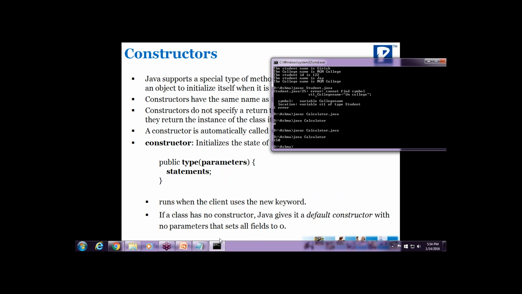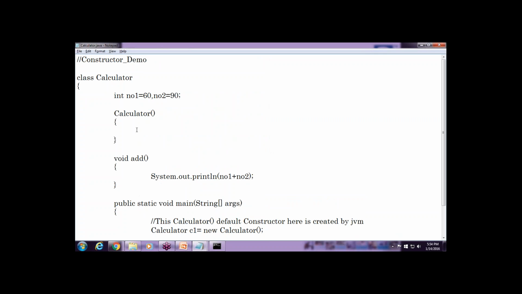Now in the same example, I am creating my own constructor. Here I write System.out.println, and inside it something like "hello constructor".